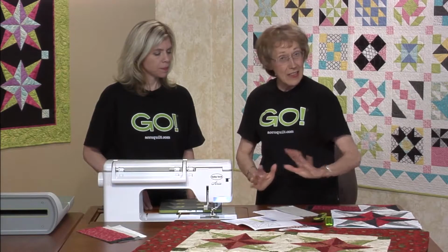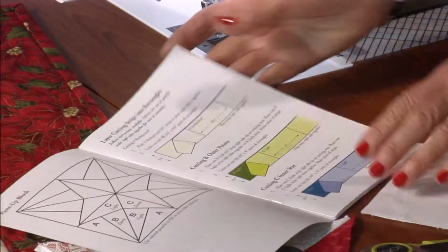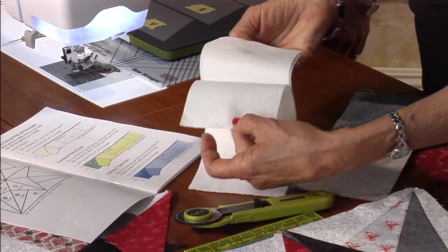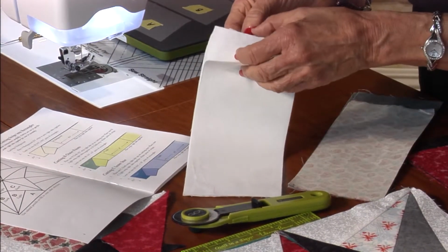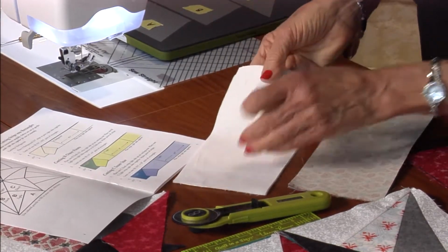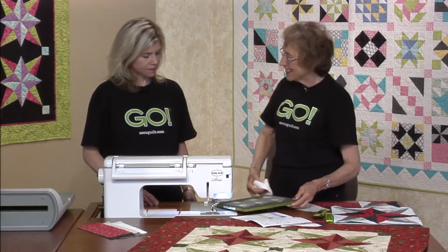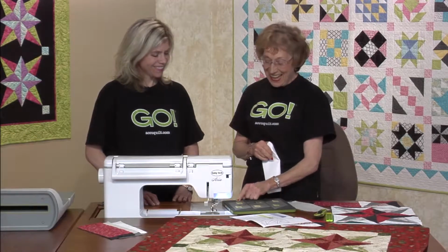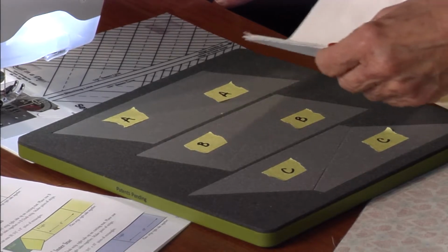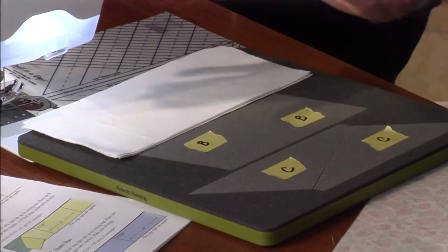So it says you're going to cut rectangles, and background is the first color. And you cut pairs, but then you put the pairs right sides together. Right sides together. It's that mirror image thing. I did 2 pairs, both right sides together. This is A, and we're going to get enough for 1 block. Okay, so this is how confused I get. I actually took the tape and put it on top, labeled it so I wouldn't get mixed up. I think that is a great tip. I think so too. We need all the help we can get.